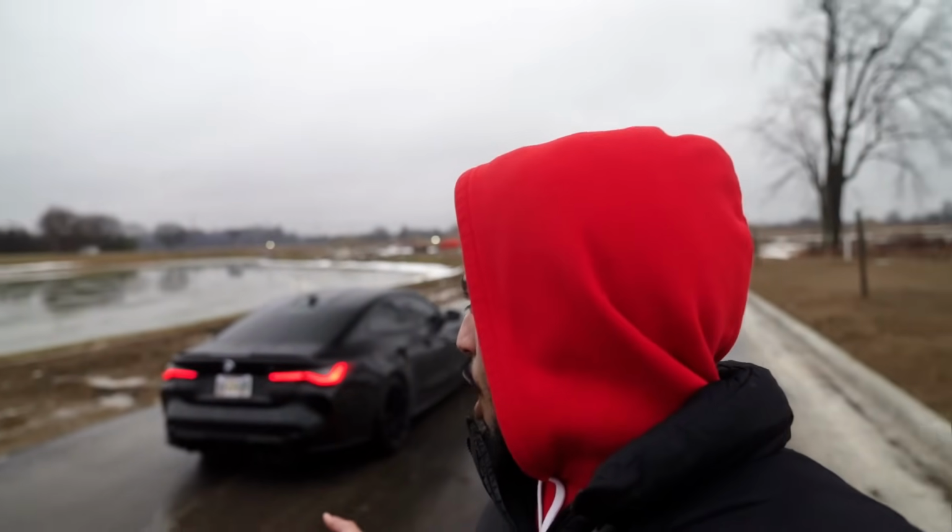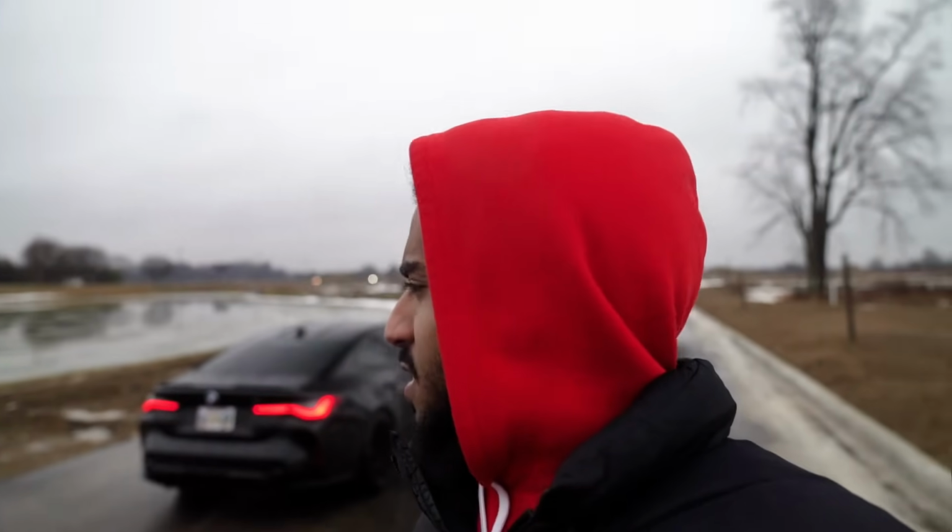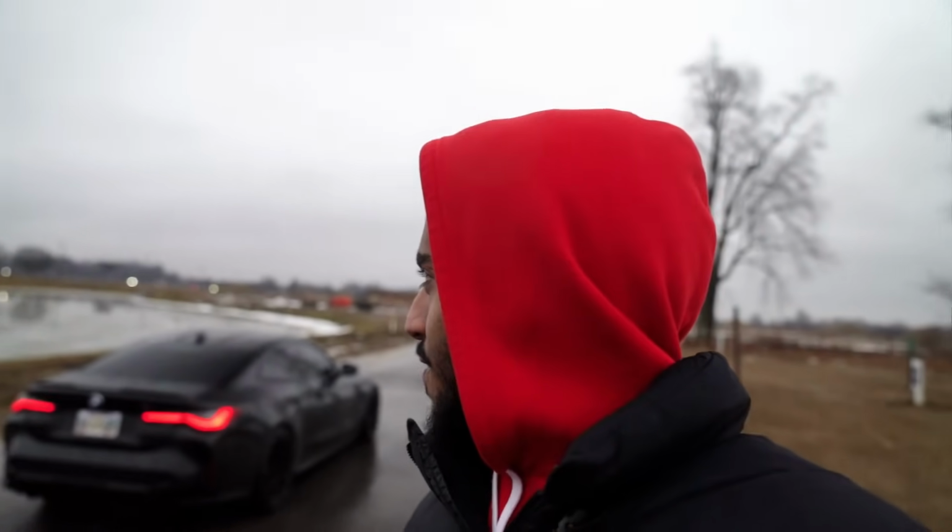And it's something that keeps me working and motivated. For me, I feel like I can kind of get complacent. Before I bought this car, actually, in the old M4, I had a really good amount of money saved up to my name, to the point where I really didn't work as much as I probably should have and hustled. So this is something that'll keep you hustling. It's something that I feel like is tangible. You're earning this money, you're making this money, but at the same time you're not spending it. You don't really feel the effects of it.